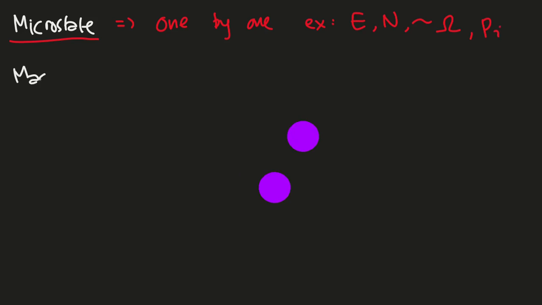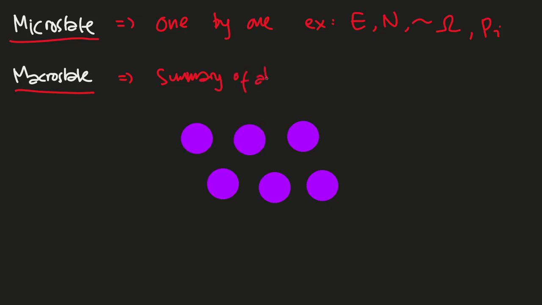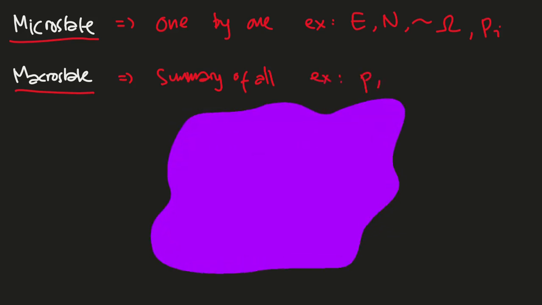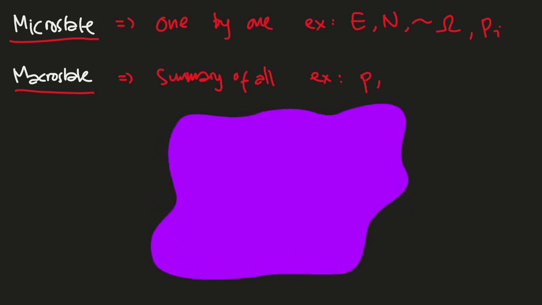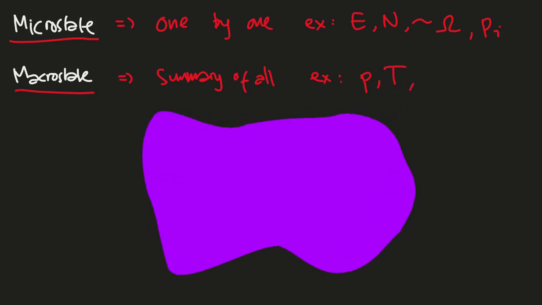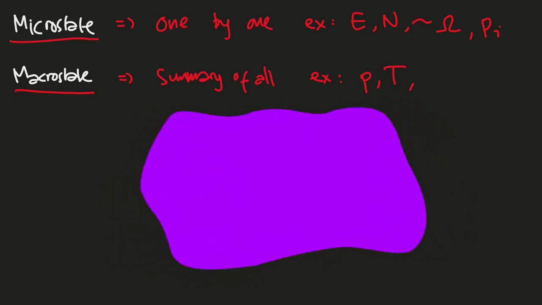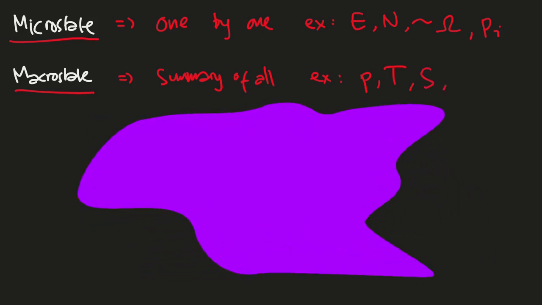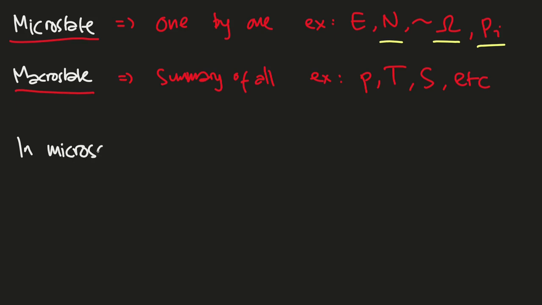Next, a macrostate is a summary of all microstates. We can measure it macroscopically and easily, but usually we can't measure microstates easily. For example, pressure, which of course needs a many-body system, and temperature, which is about the kinetics of a collection of particles in the kinetic theory of gases, and then entropy and so on. From the microscopic point of view, we can use these as constraints, as I mentioned before.